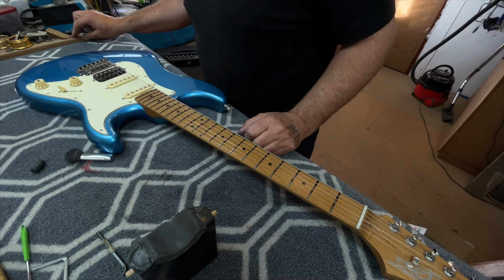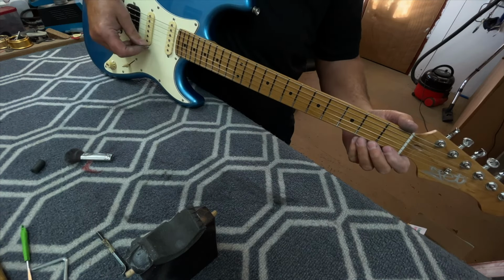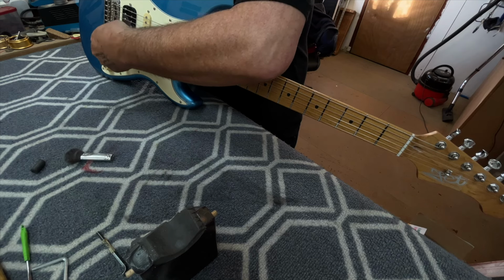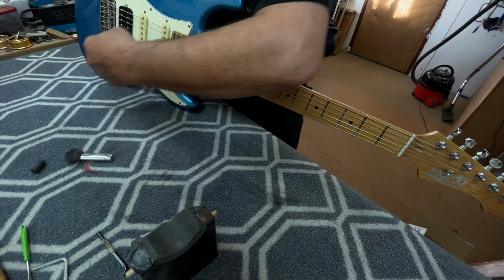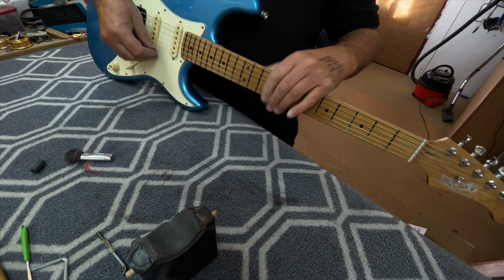So obviously, when I do a level like so, the first thing I want to do afterwards is play each individual note. Now I'm going to take off this plastic here, because it is already getting in the way of the strings. So we don't want that happening when we're trying to evaluate.